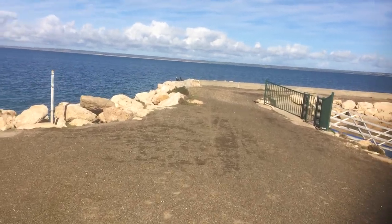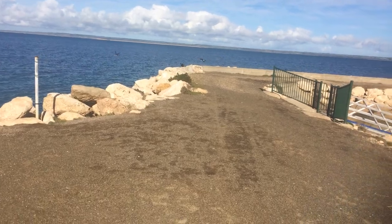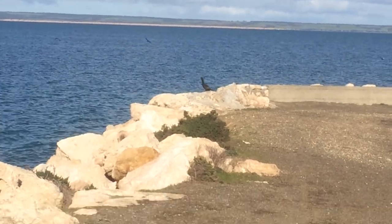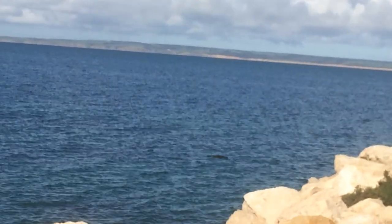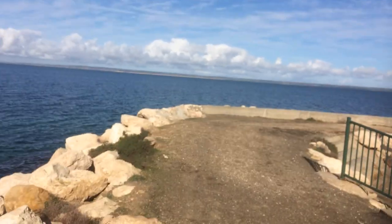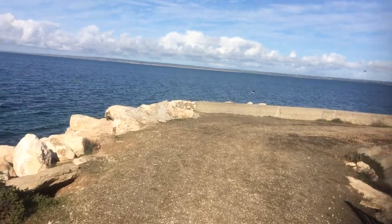I don't want to disturb them too much, obviously. Oh, I don't think he's going to fly away. That's him there. I'll try to scan in a bit. That is flying. Every time I get close to one of these things, they always fly off so fast. It's absolutely ridiculous. Oh well, next time, gadget, next time, as they say.